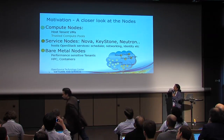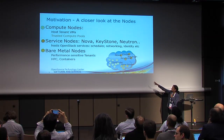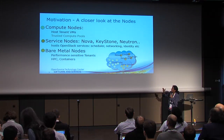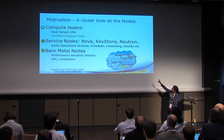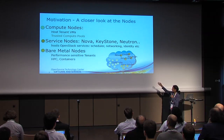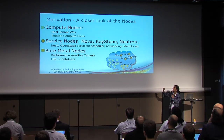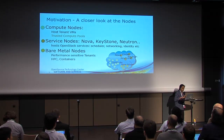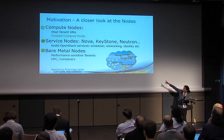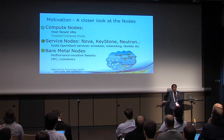And what are we looking at in terms of the cloud? I have these little green circles. They represent compute nodes on which you're going to have hypervisors, and we already have trusted compute pools for that. But the nodes that we are now concerned with in Ironic for your undercloud launch or for your Bare Metal delivery are these little orange and yellow ones. So those are the ones we want to target now. We want to be able to claim that they're trustable at least when you boot them up and when you release it and are going to give it to a new tenant. So we're focusing on these little orange and yellows. And why do we want to focus on the service nodes? Because you want to trust your cloud service nodes too.